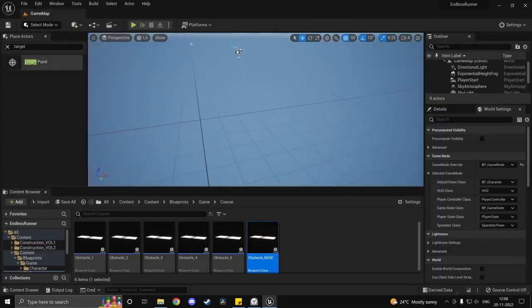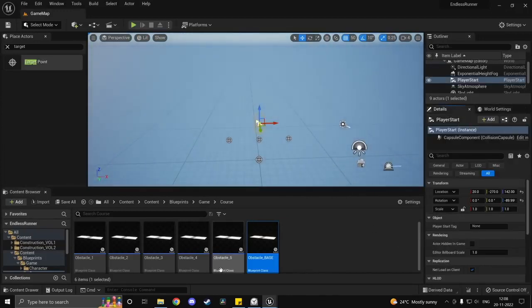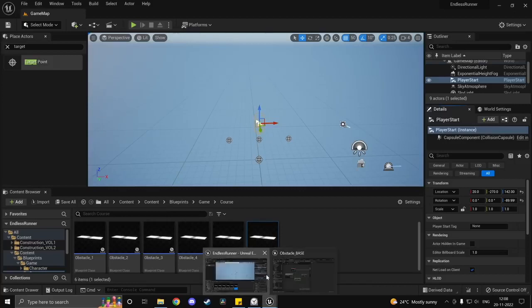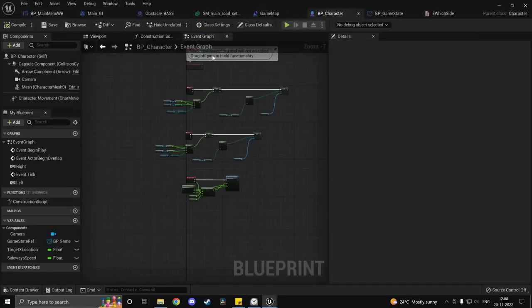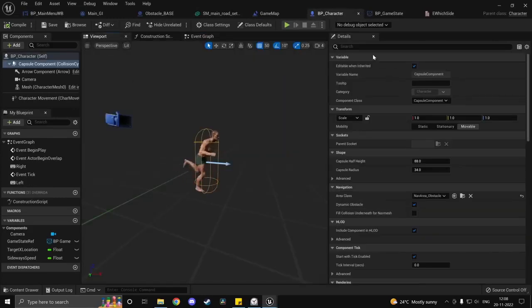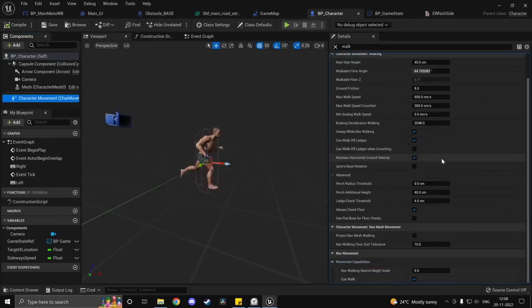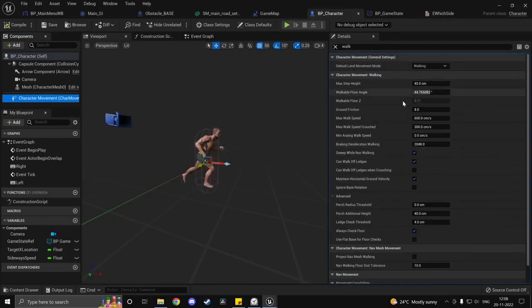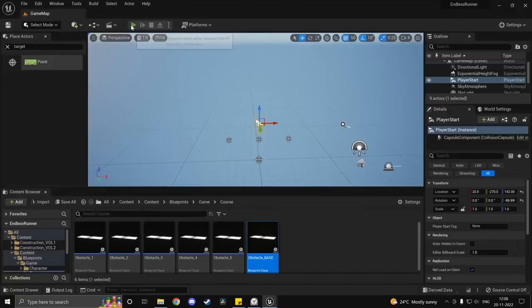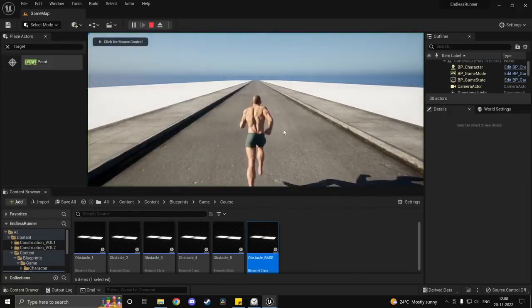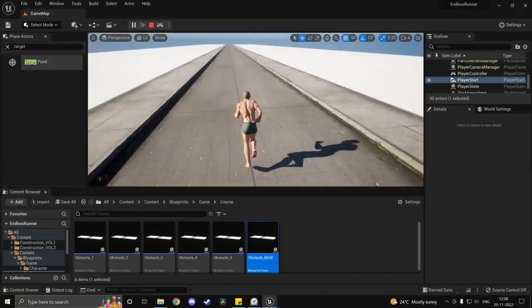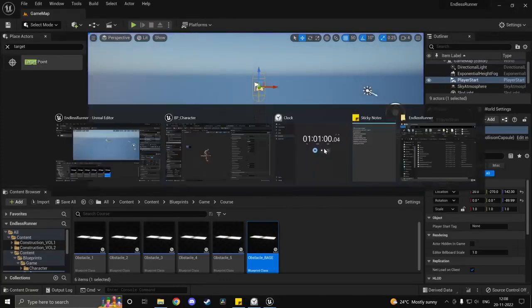Okay, so we can fix the X location of the character as well, because he seems to be just sliding along. So there is actually a setting somewhere here. It shouldn't slide along the surface. So something over there, character movement maybe. And there is something over here. Okay, ground friction. Let's try 0 on that. Okay, we are just still moving back. So if I hit F8, actually the whole thing is moving back.